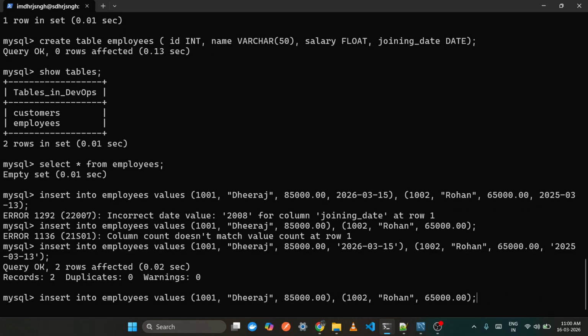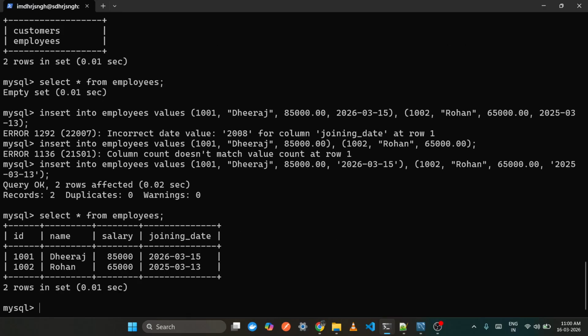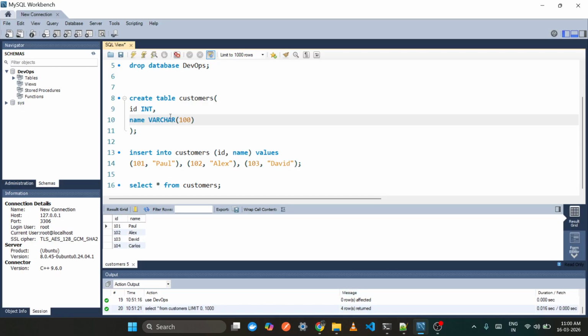Now just select star from employee. It means you have been able to get the result like ID, name, salary, joining date, something. Fine. It means these two rows are there, you can verify it from here as well.